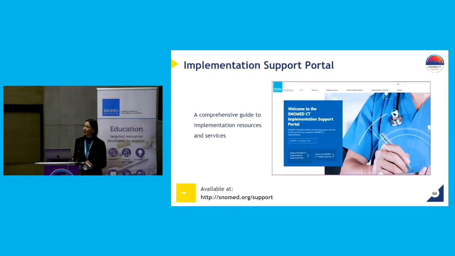So one of the other resources that you might find really useful is the implementation support portal. This is where you'll find the roadmap generator I talked about, but also the implementation process guidance and different documents, and also where you can get in touch with our implementation support team. So if you have any queries about an implementation you're working on or anything like that, you can contact them. Their contact details are in there as well.